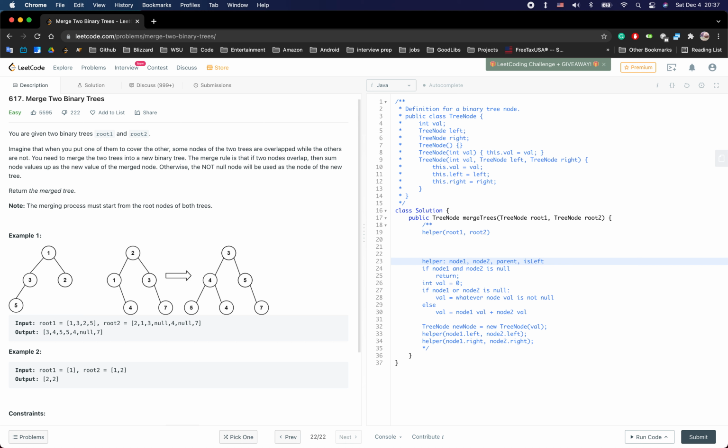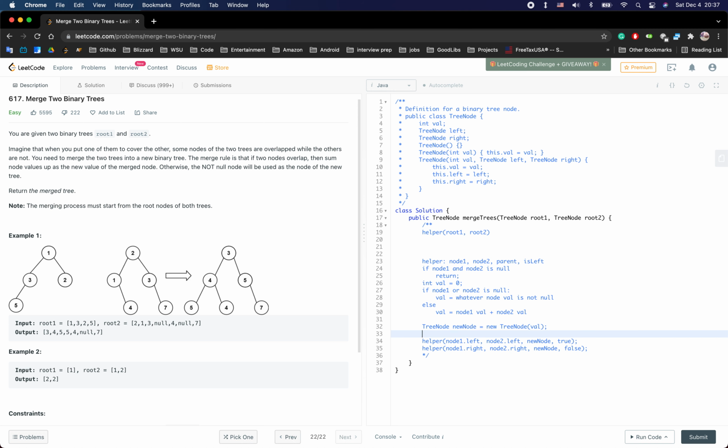If you want to add to the left, or if you want to add to the right. So in this case, we want to pass in this new node as a parent, and for the left call it will be true, and for the right call, false.